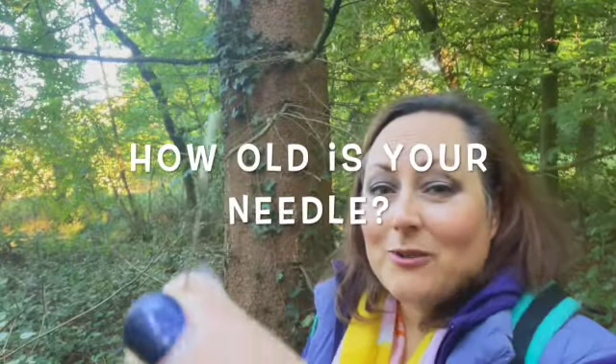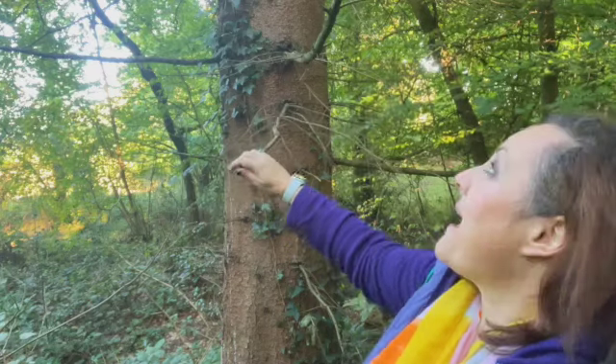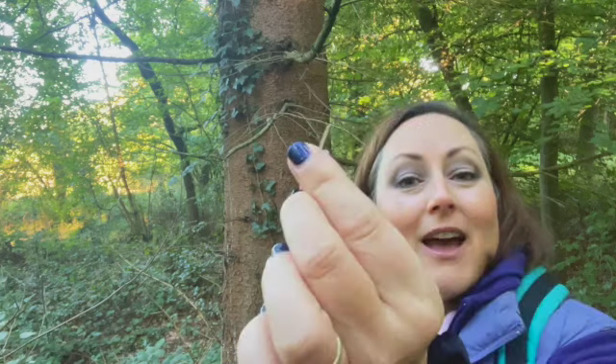Fourth on my list: how old is your needle? Needles become blunt, they become bent, and they kind of shred — really. You may not be able to see this without a magnifying glass, but I promise you that they do. Blunt, bent, and shredded needles can break your thread and your machine can consequently unthread itself. Needles need changing every eight hours or at the start of every new project, whichever comes sooner. So do yourself and your machine yet another favour and pop in a new needle.